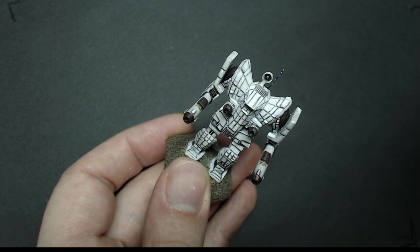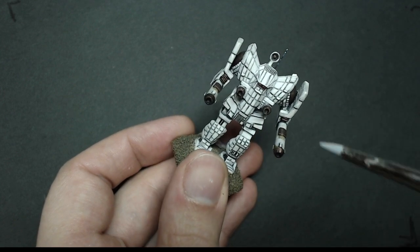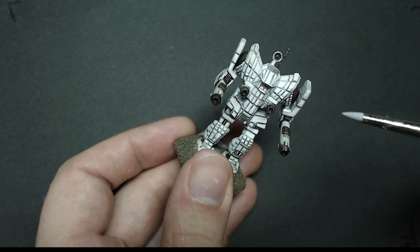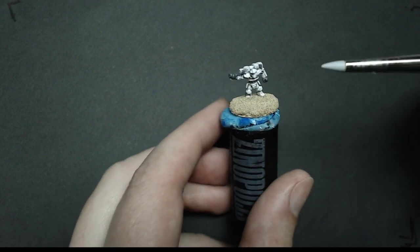So that is why I'm going to be using the off-white, and I might even throw a little bit of ivory into that mix too, because I'm painting this miniature to match up with the other level twos that I already painted for these Word of Blake mechs. So again, I'm going to differ just a little bit from what I did originally, just to make my units match, but I'll still be demonstrating the same principles, and all you'd have to do is switch colors.